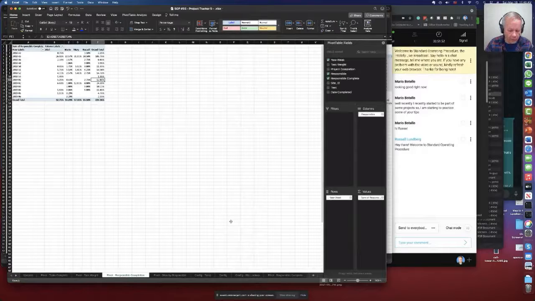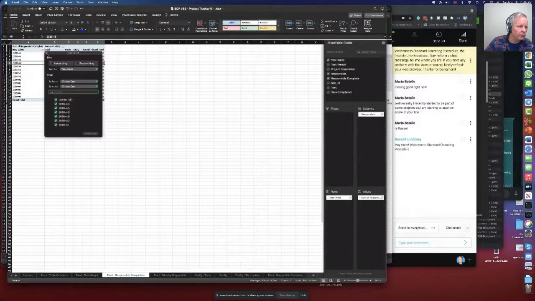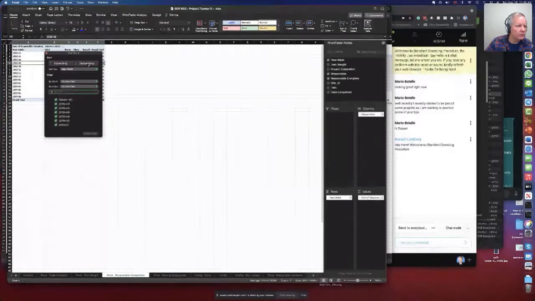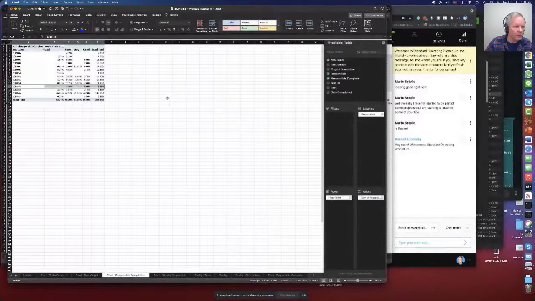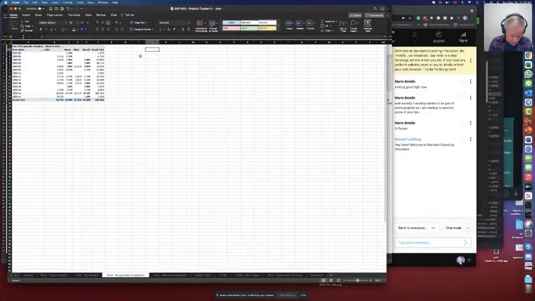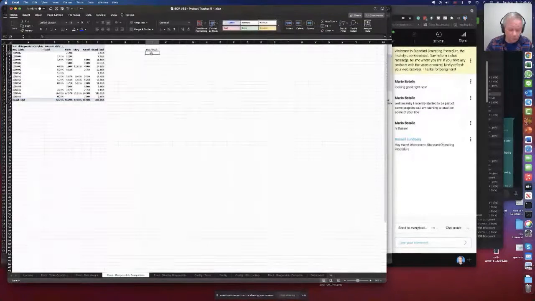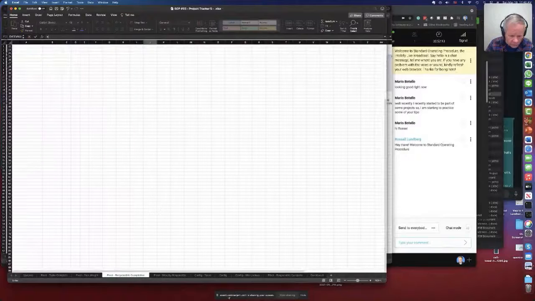Oh, no, like we did over here, now we have to sum this by week. So I would probably sort this just because it's going to make more sense. And here's our year week, which as always is a link back to our config worksheet.